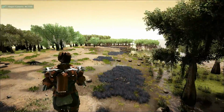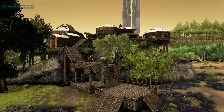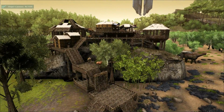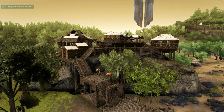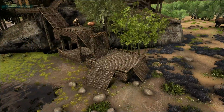I wanted to do a swamp theme because I've never done one, and I just felt like it would be cool. As you can tell, this is the entire base itself. Obviously it's not completely finished, it's just done for the video. I didn't have time to finish decorating and painting, but to be honest, I wouldn't paint anything too much. So let's go on foot and go over all of it.